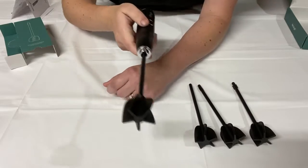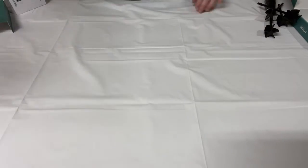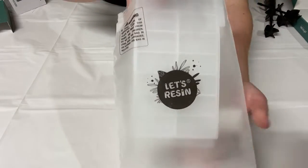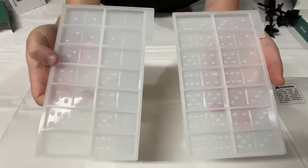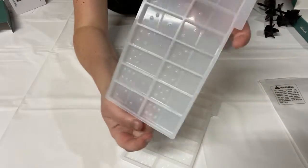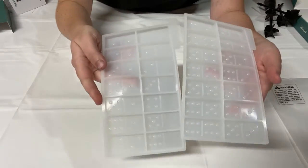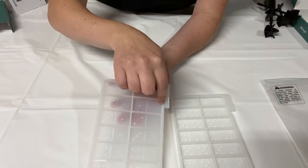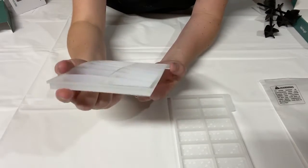And I will show you how I use this, mixing some actual resin. Let me show you what project I'm going to be doing. I just got these in the mail. These are from Let's Resin, the resin company that I use. These are domino molds. These are nice because they're pretty stiff. They're not super floppy, but they're still plenty flexible to get the dominoes out. I'm excited to try this out. I'm going to be making 3 color dominoes, kind of blue and green with some white in the middle. I saw an example of somebody doing something like that and they looked really cool.